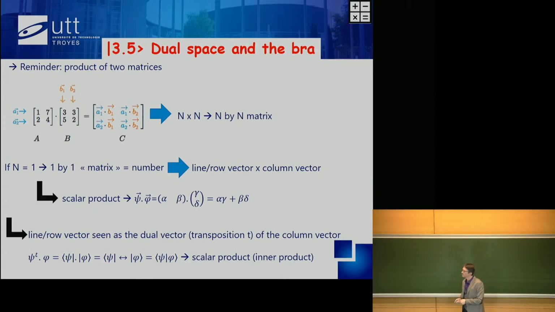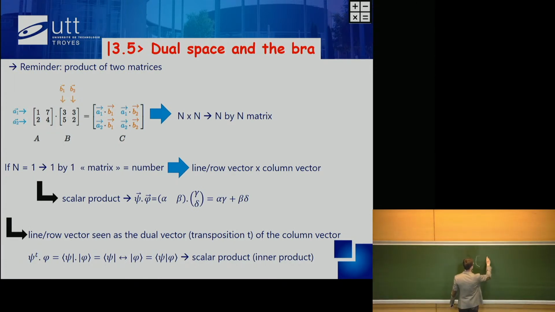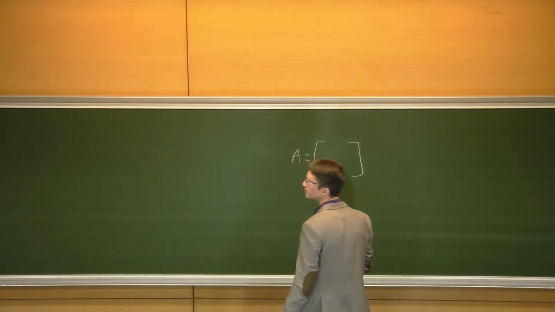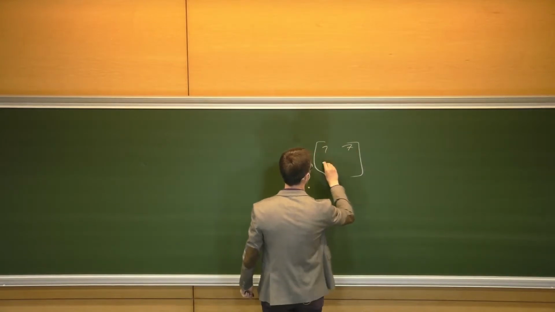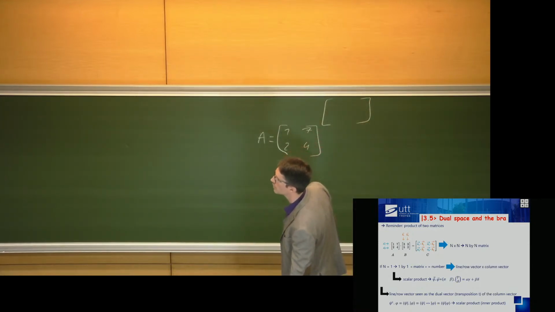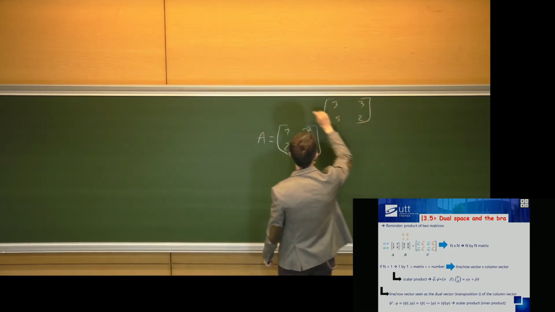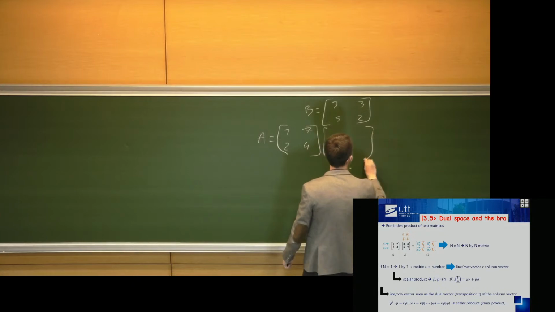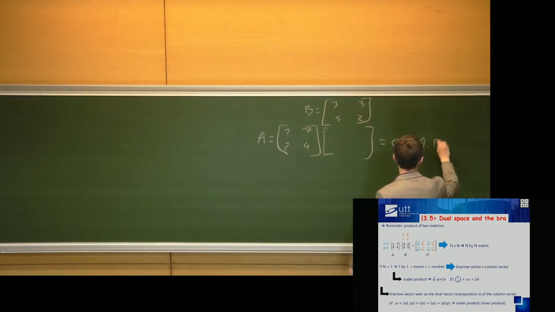So, for a start, a reminder of the product of two matrices. I've got two matrices here, A and B, and I want the product to get the matrix C. We learned that when we were younger. A equals 1, 7, 2, 4. And then B, the way I learned it is to put it like this, where I've got 3, 3, 5, 2. That would be B. And I want the product C, which is A times B.